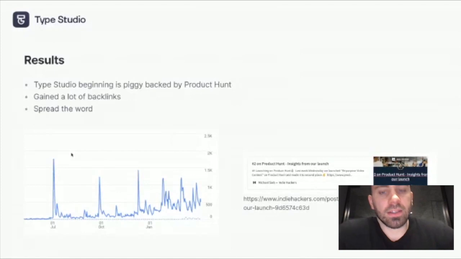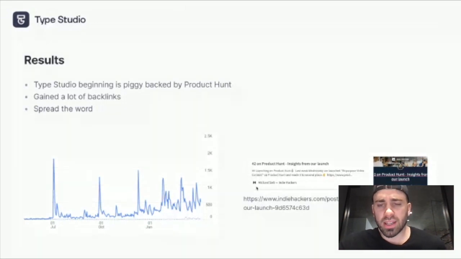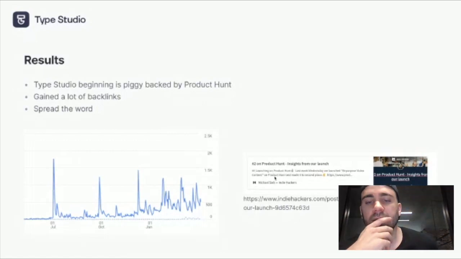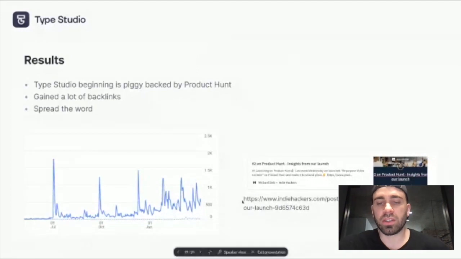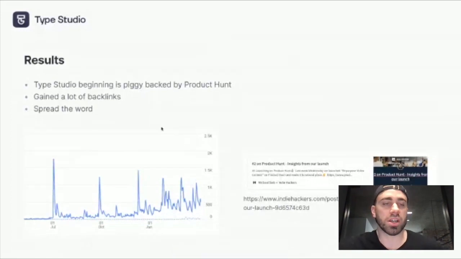First of all, if you want to get more insights, I wrote an article about our second launch, I guess it was, where we also reached, no, it wasn't the second launch, it was some other launch, but we reached second place of the day. And I show every statistic, in terms of website visits, signups, and so on. So if you want to have a deeper look into that, go check it out.